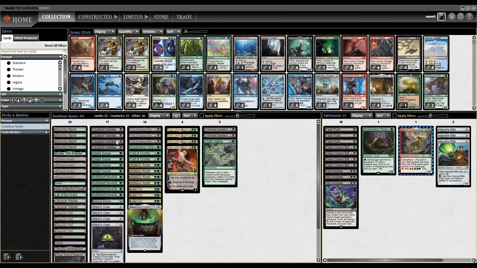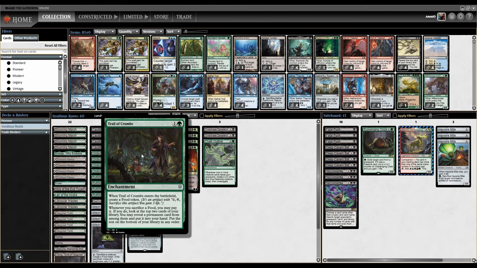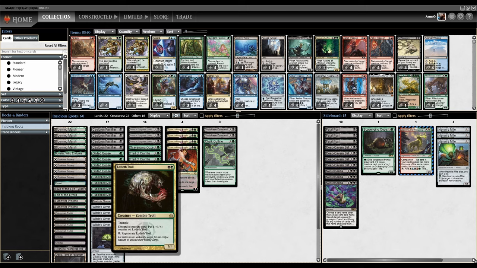So there's many different ways you can build the deck, obviously. This version, we've got Priest of Forgotten Gods to sack things, to sack two other creatures, any number of target players each lose 2 life, sack a creature, you add double black, draw a card. Trail of Crumbs as another permanent thing that is able to filter, gets foods, combos with the Cauldron Familiar, helps us find the other permanents in the deck. Lotlith Troll, which if we've got an Oval Chase Daredevil, we can just keep discarding that over and over and over and make the troll gigantic.